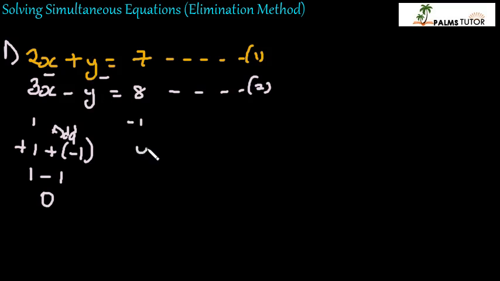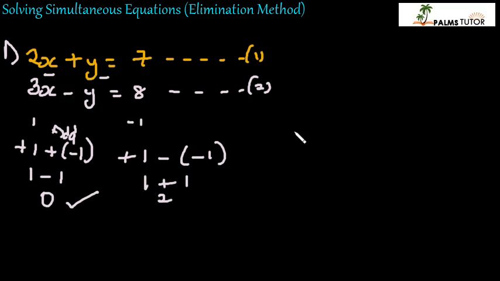Now we have y, which is actually plus y, minus, that should be 1, not y. We are talking about the coefficient. So I have plus 1 minus 1. So this is 1, minus multiplied by minus will become plus. You see, this gives us 2. So this does not eliminate, it actually complicates the equation. So in this case, we will have to add these two equations together.